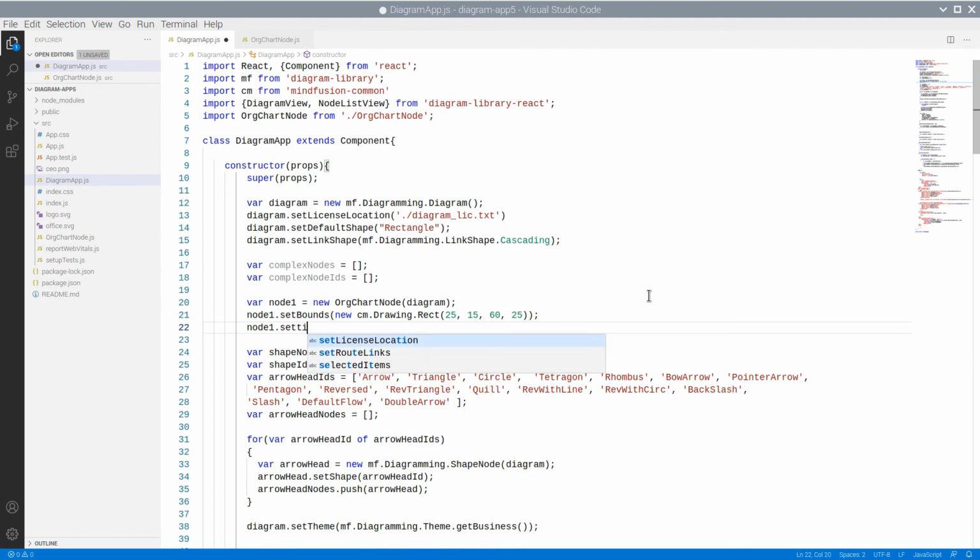After that, we use the automatically generated setter for the properties and specify the title, the name, and the details for the employee.